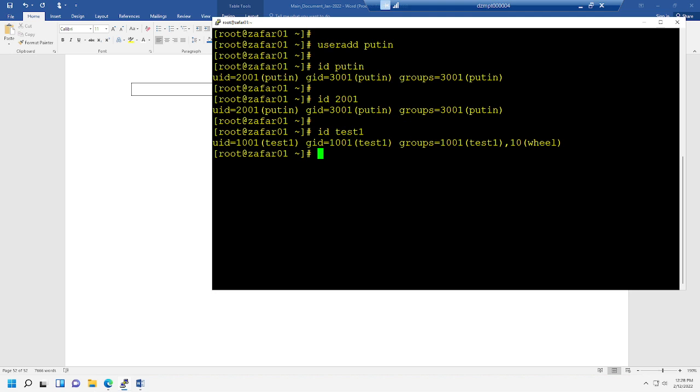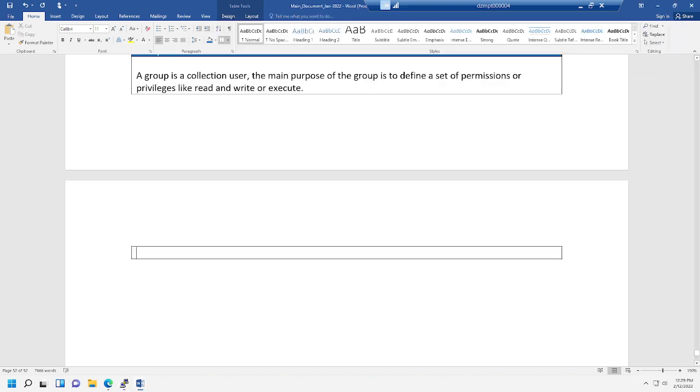And these are the groups he belongs to. So this thing could increase. He could belong to more than one group. So over here, which groups does he belong to? Since he already belongs to the test group, and he belongs to the wheel group, we could continue adding him to other groups here. I'll do that in a minute, but let me move on from this.